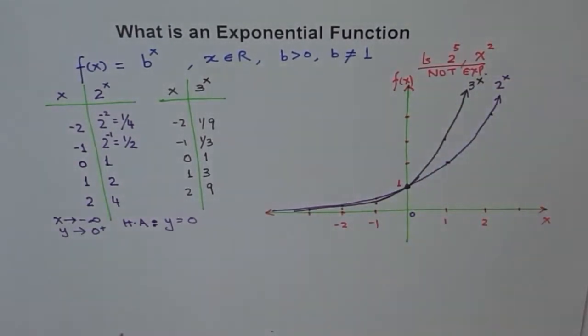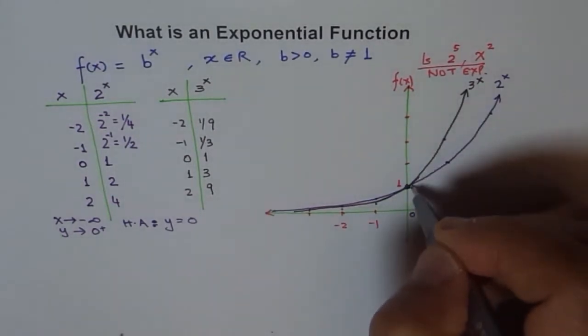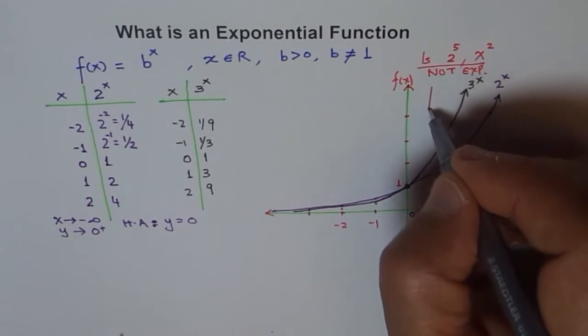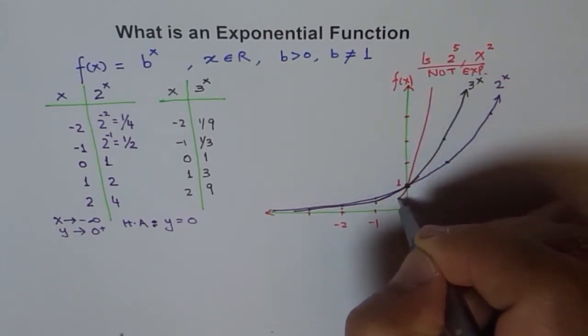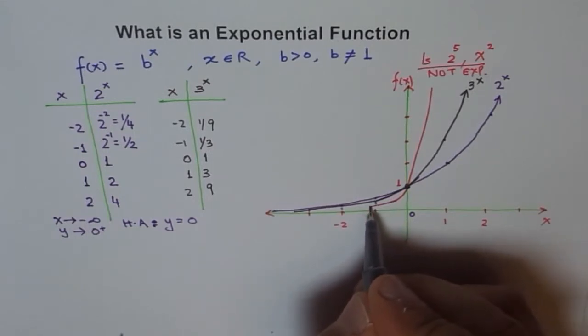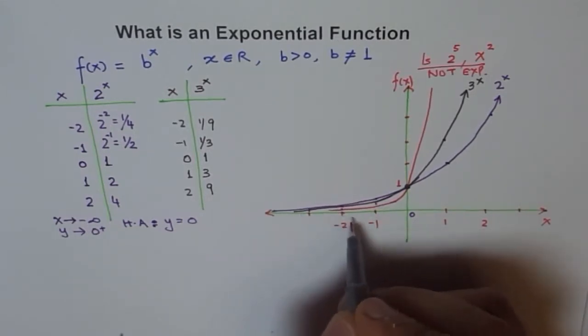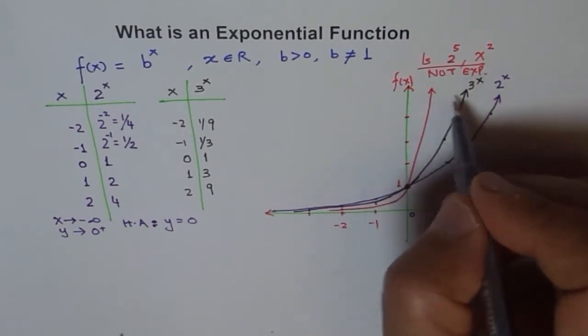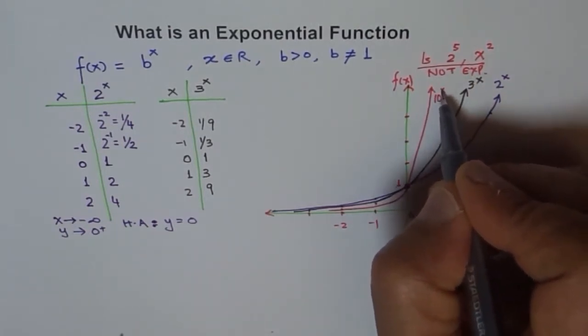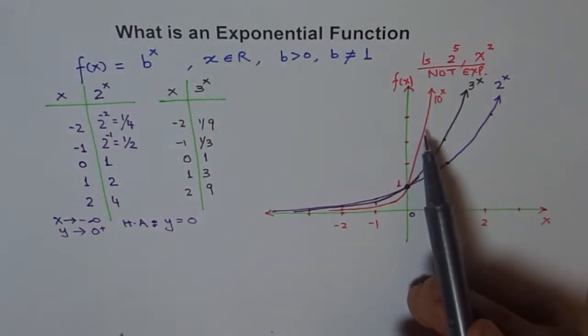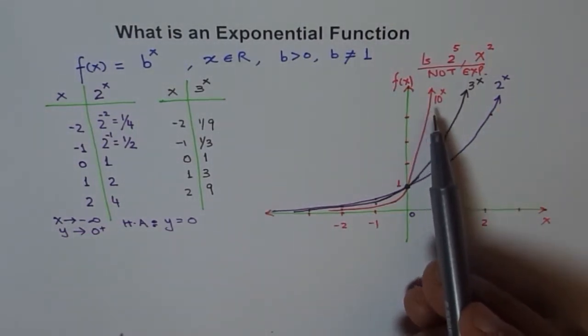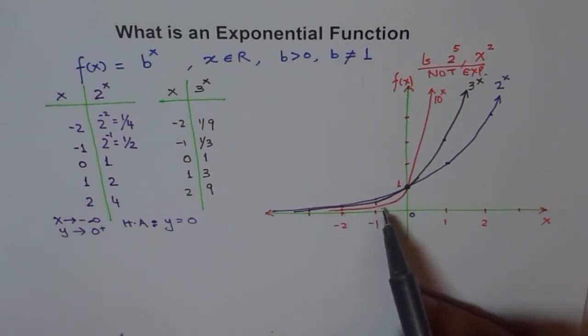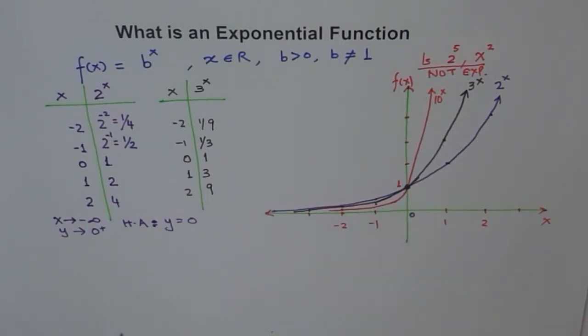If I have to do, let's say, 10 to the power of x, then how should it look? Well, 10 to the power of x must be very steep, but this point will never change. So it could be going up like this, right? But on this side, it will be much lower. Do you understand? And it will approach the x-axis, but never reach it, okay? So this could be something much higher, and we'll write this as 10 to the power of x. So as our base increases, the graph on the right-hand side becomes steeper and steeper, but on the left side becomes flatter and flatter. Do you see that? Closer and closer to the x-axis. So that's the basic nature of our graph.